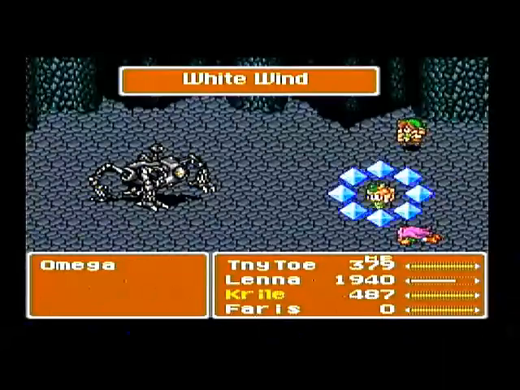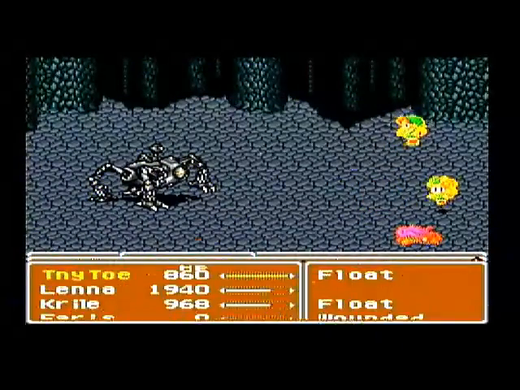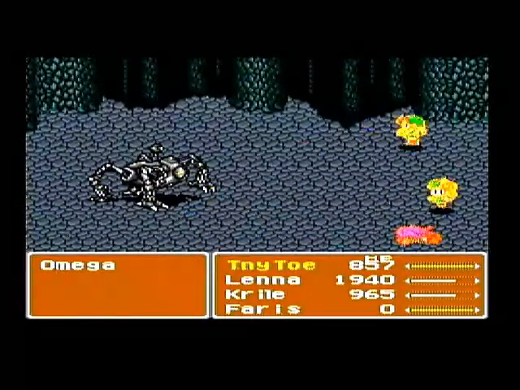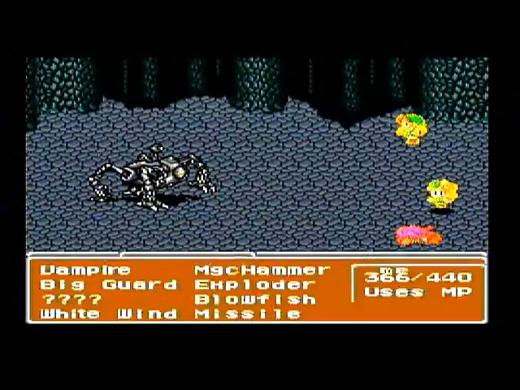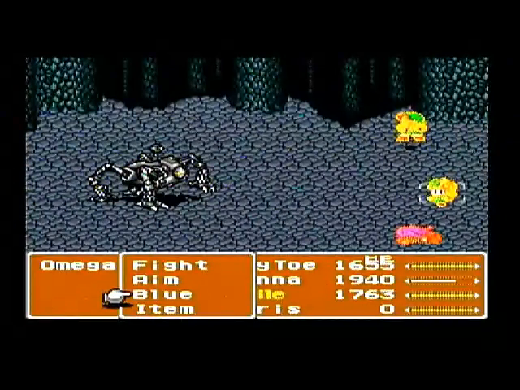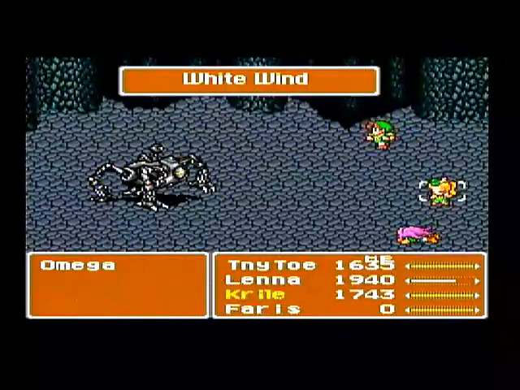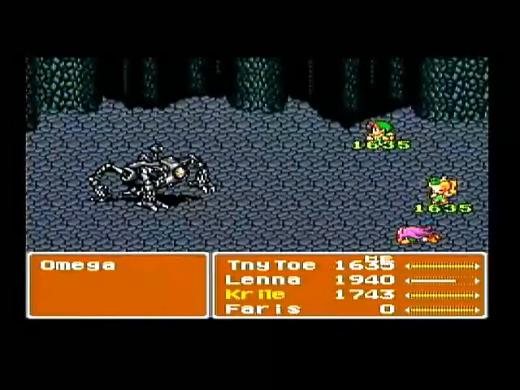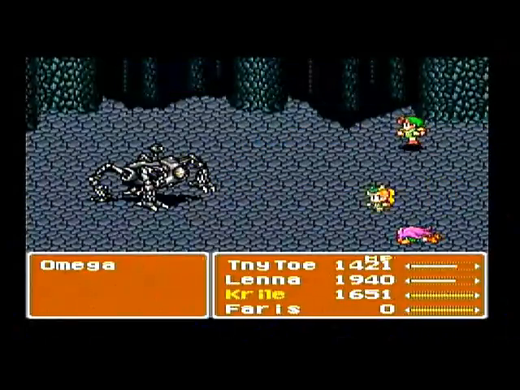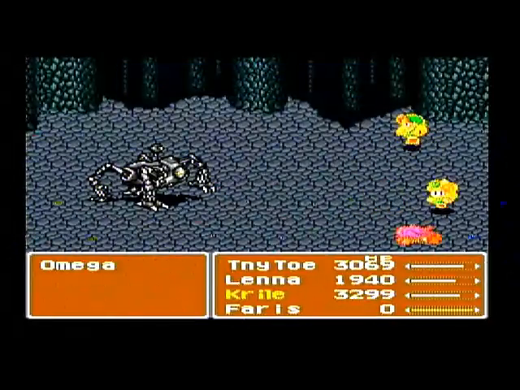This is where I got really, really scared, because my characters were so low. One more Surge Beam would have taken them out. Even right now, another Surge Beam would take them out, so I had to get three white ones real quick. This is where it helped that I had it on wait mode and the battle speed as slow as possible, because otherwise Omega probably would have taken another turn before I got all these heals in, and probably would have wiped me out.